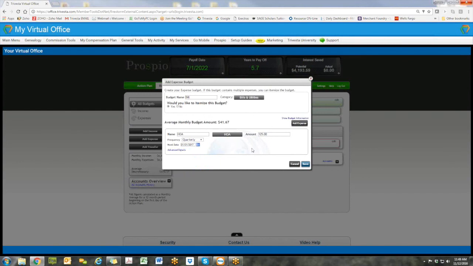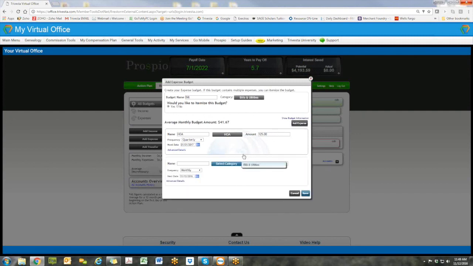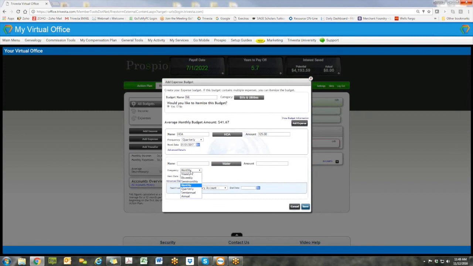And then from here, if I had another bill and utility that I paid non-monthly, I could go ahead and click Add Expense and select that I pay my water bill semi-annually. And I can name it whatever I'd like. I can name it water, I can name it the company that I pay the water bill to.